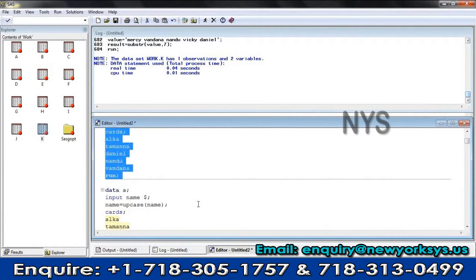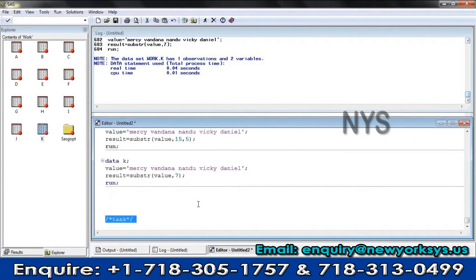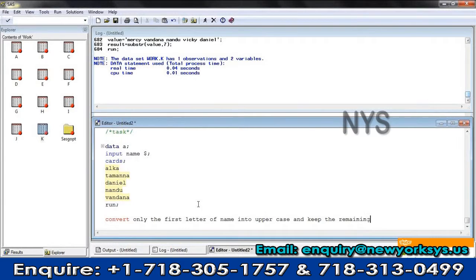So, from our learned examples, I'll give one task. Convert only the first letter of the name into uppercase and keep the remaining as usual.